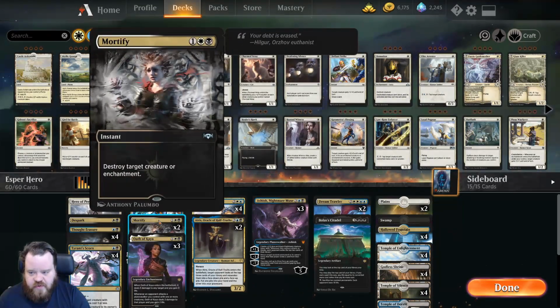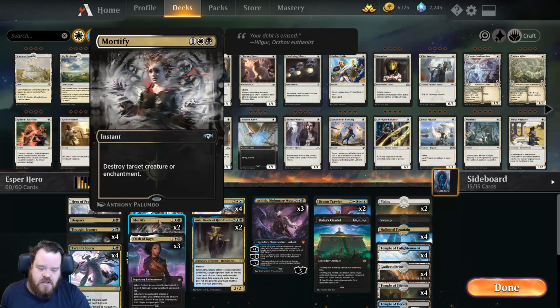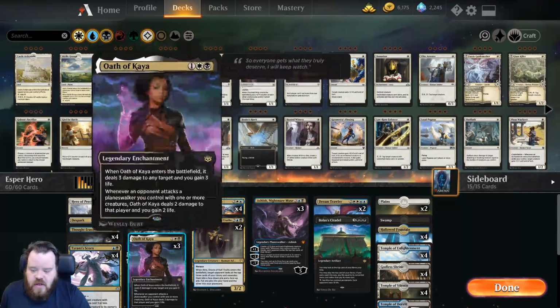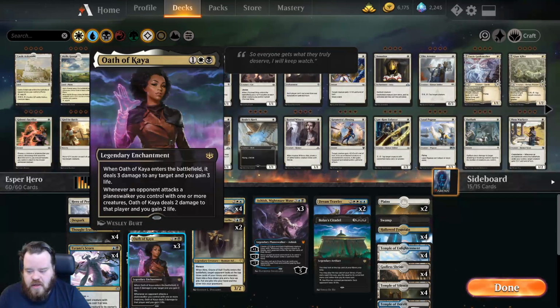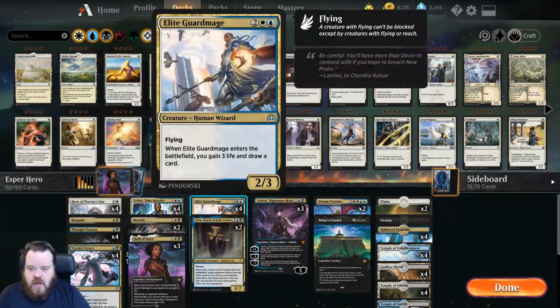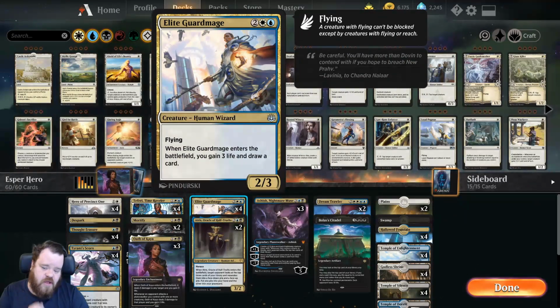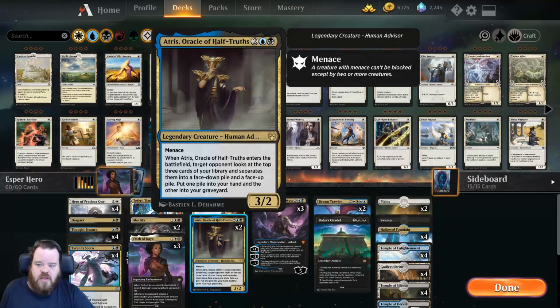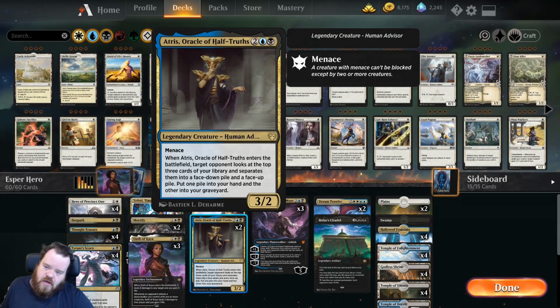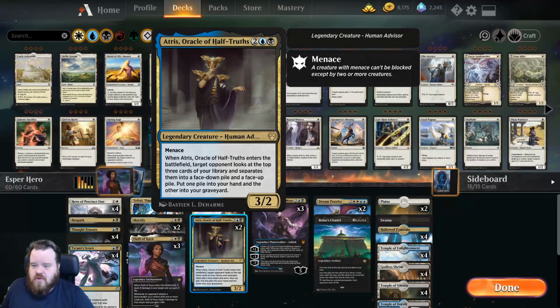So a couple of Mortifies, because that can help us with enchantments, because, well, Theros is enchantment heavy. Othakaya deals 3, we gain 3. If they attack one of our Planeswalkers, it deals 2, we gain 2. Then we got the Elite Guard Mage. Gains 3, draws a card. Then we have... I always say this wrong. Atris? We'll go with that.